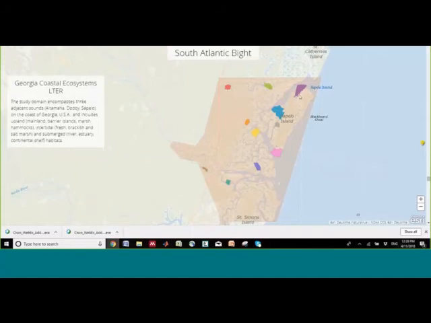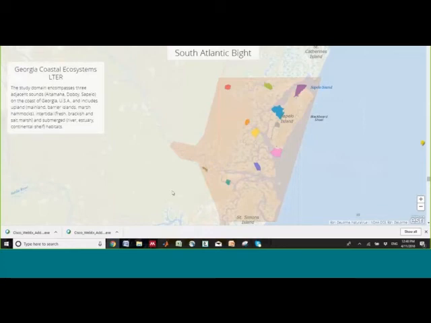These colored polygons here are the different study sites where we've been sampling for all sorts of components. We're talking DIC, alkalinity, phosphate, nitrate, ammonia, silicate, salinity, temperature, sea level, pH, chlorophyll, those are the ones that come to my head right now. And so right now we're working on synthesizing all of that data to really start looking at the linkage between eutrophication and acidification in Georgia coastal estuaries.